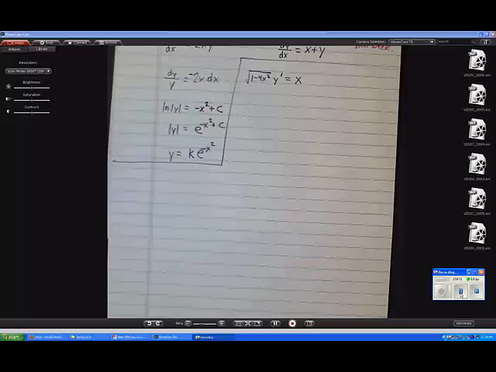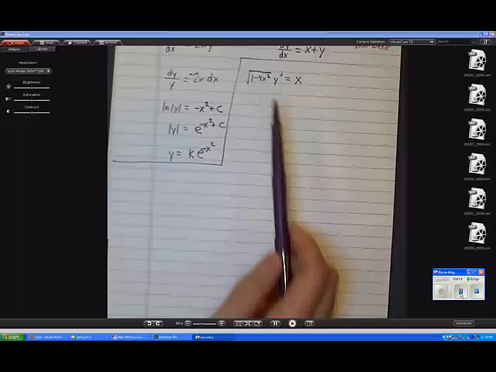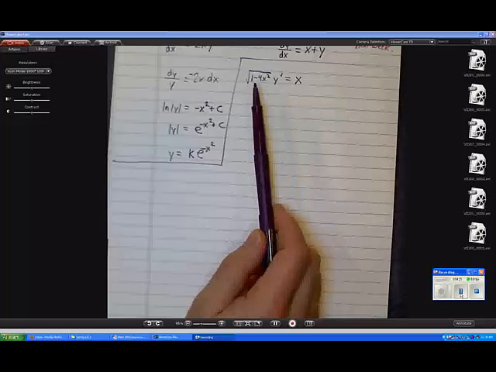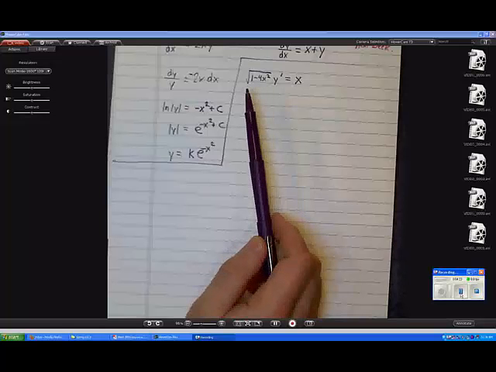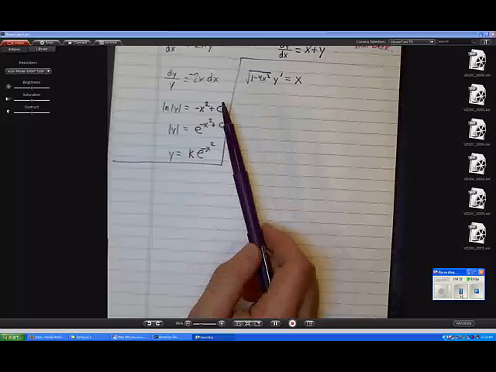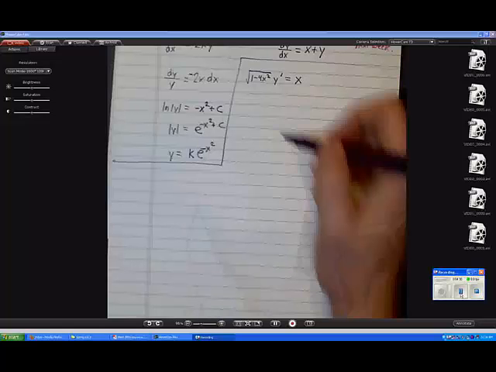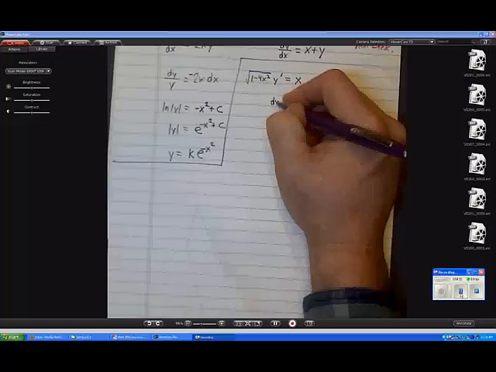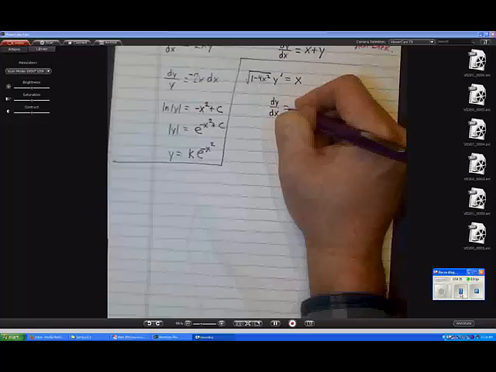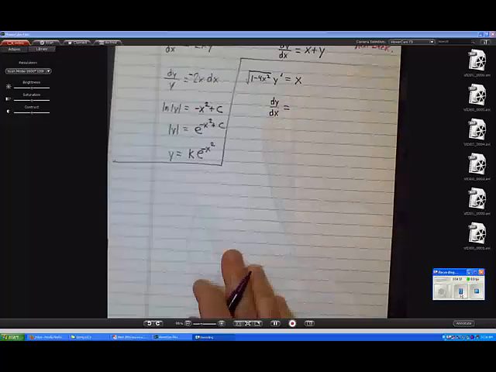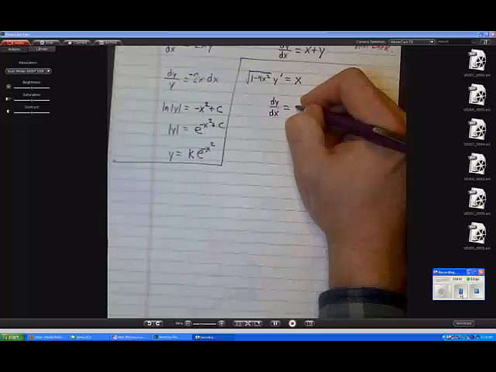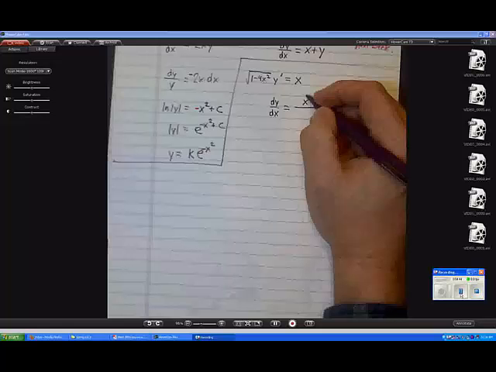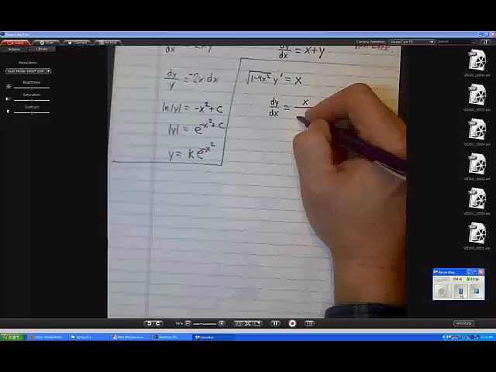Yeah, so I want to say something about this, which is that remember that my first goal is to see if I can separate the variables. Which variables? X and y, right? So we want to write this as dy dx, right? And so where are the x's going to end up then? On the right-hand side, okay? X over square root of 1 minus 4x squared.